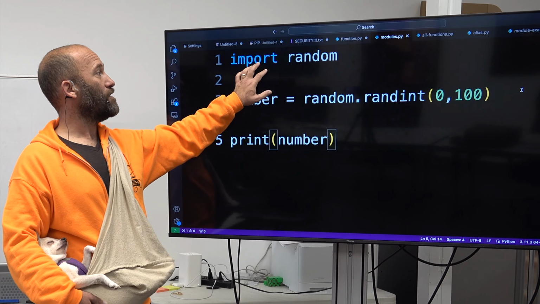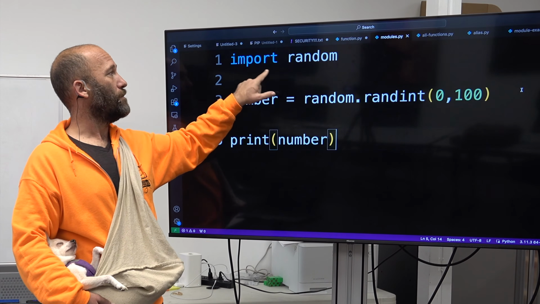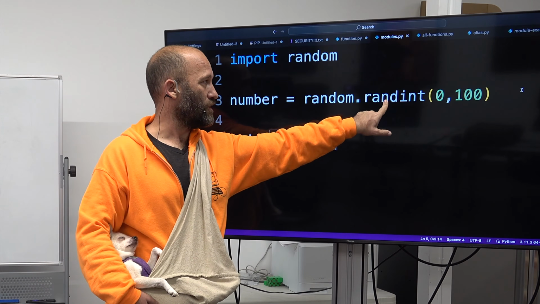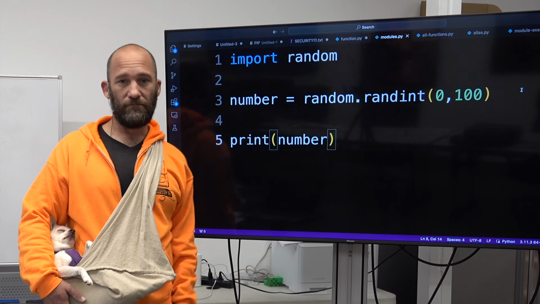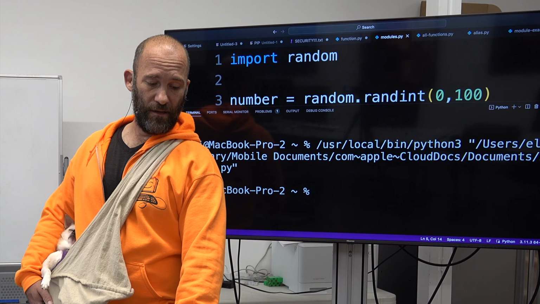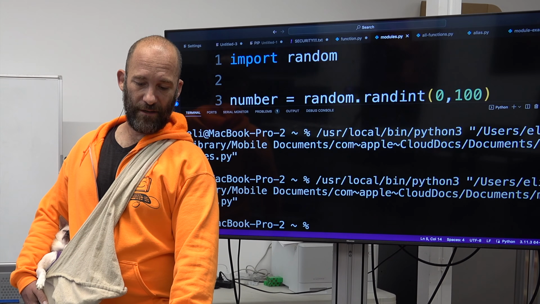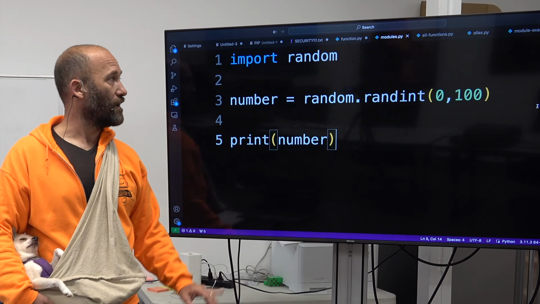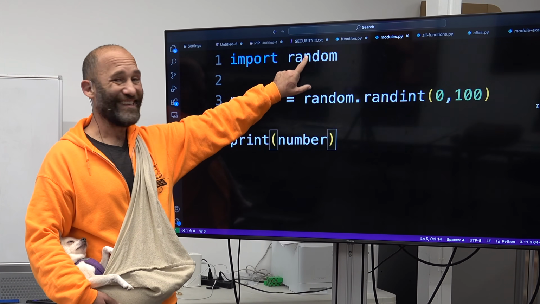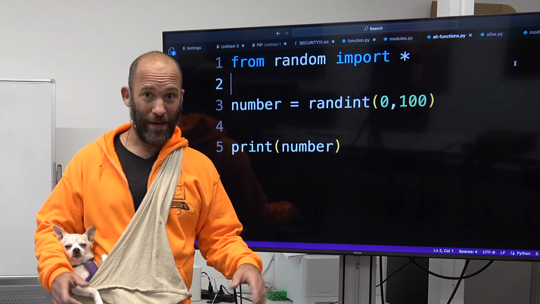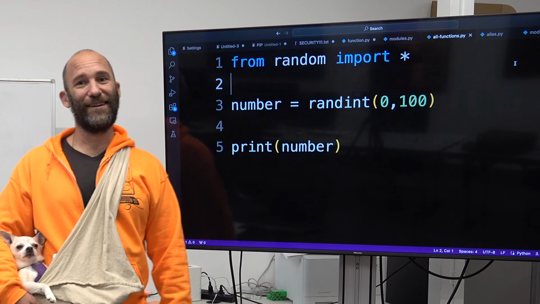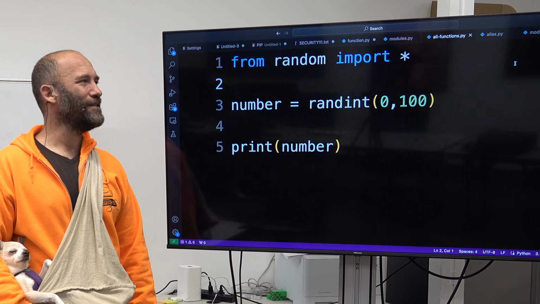So if you're doing it this way, where you import the entire module with import module, you would do module, period, function, and that is how you would get whatever functionality you're looking for. Again, if we hit run, 88, 43, 86, you get the point. We get a random number here. So this is another way that you're able to import, but this is doing the entire module. Now, this is the way that you're not supposed to do it, though, of course, in Python, sometimes it's the way that you have to do it.